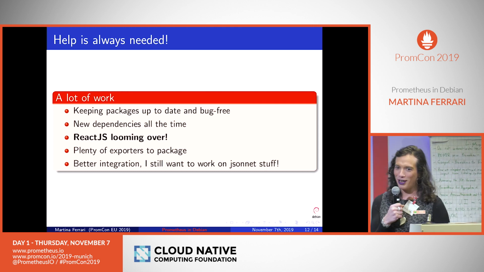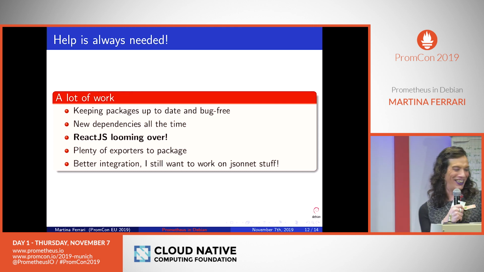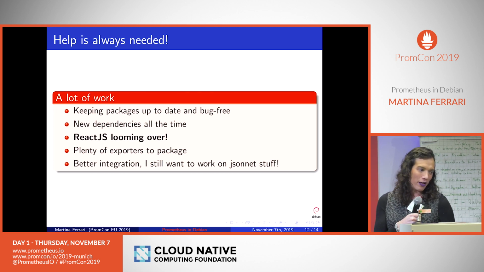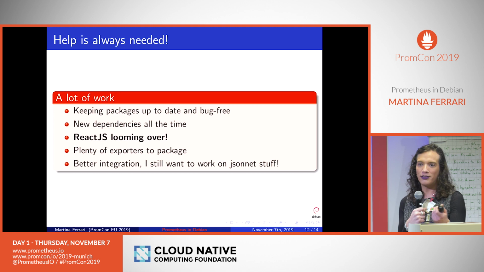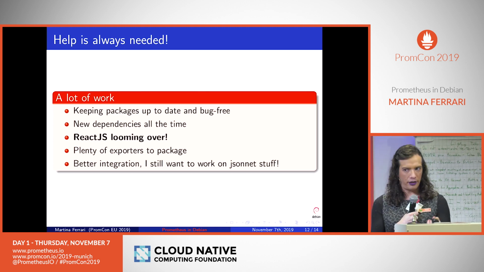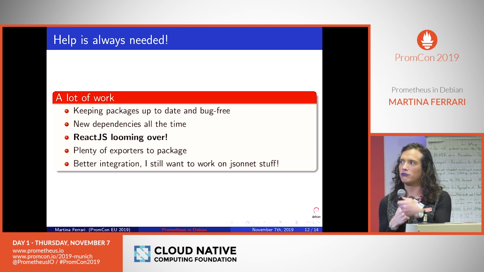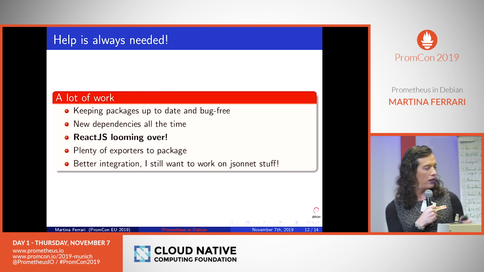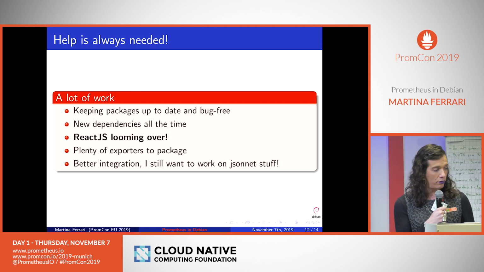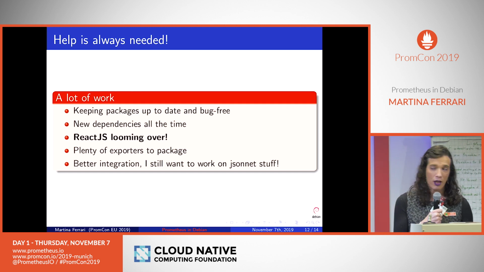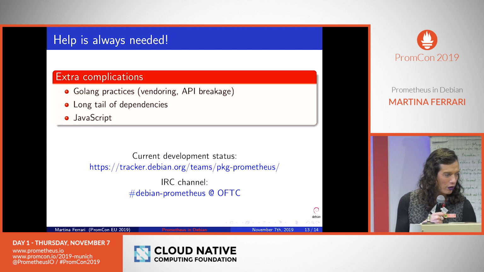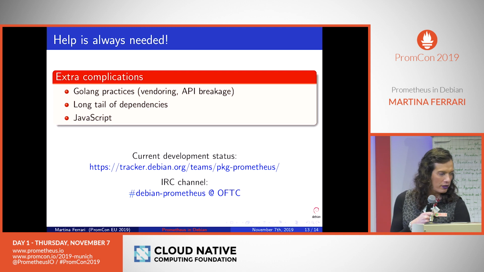Julius is gonna make my life a lot more difficult soon. And yeah, as I always say, it's difficult to package all this because of JavaScript and Golang. The way the things work is constant work, constant chasing behind the changes. And as I said, I still want to work on JSON.NET to provide better integration, but I have no time. Many things to worry about this year. There's the complications. Well, there's not much time to talk about that.